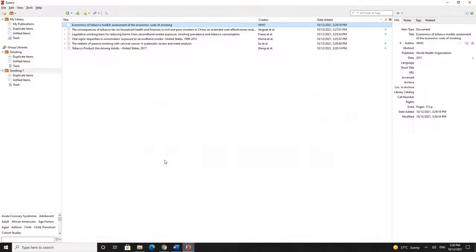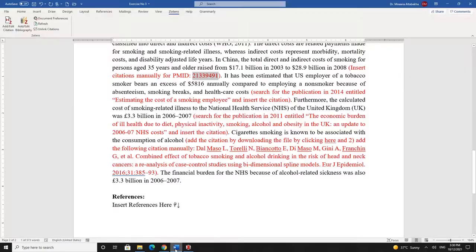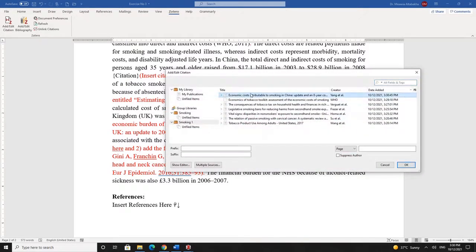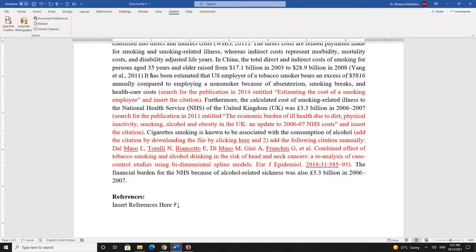Here we have only one citation. We need to use PubMed ID. So I'm going for the search, and here I'm searching for that. Now I want to add it. Again, add edit citation, classic view, and then it's one citation, so I'll just press OK. Make sure that it is the one that you want to add. And now I'm going to delete this one.